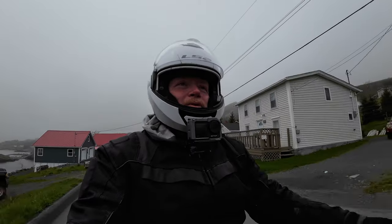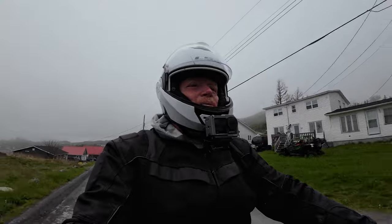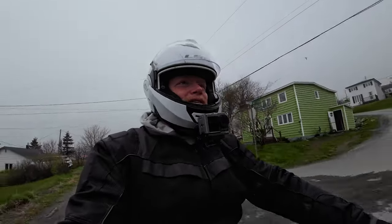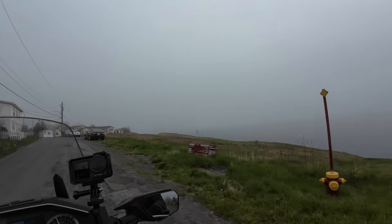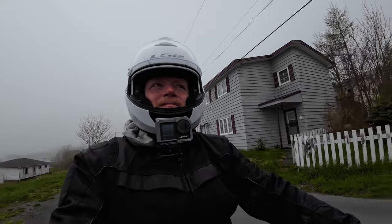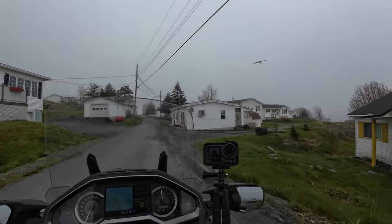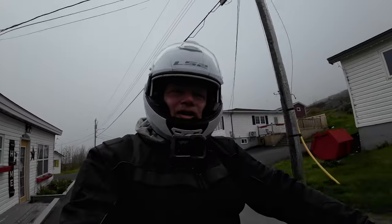And you'll be happy to know that I actually wiped off my windshield, cleaned off most of that water. That's it. I'm done cleaning the bike for another couple of years now. I wonder, would you be allowed down there to camp? I suppose it's just a matter of asking one of the locals who owns it. Not like I'd be hurting anything.